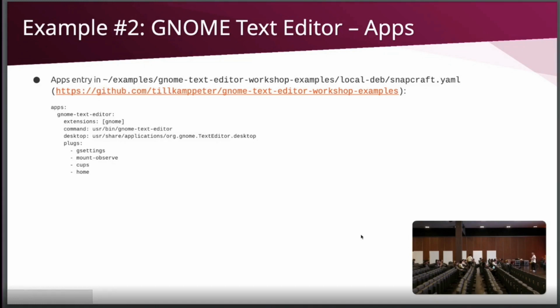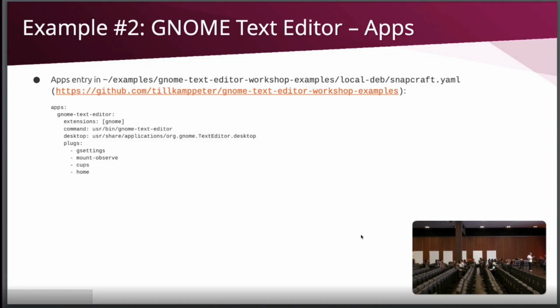When we have a text editor, we naturally want to open files in our home directory and save files into our home directory. The plug home makes the home directory of the user who is running the GNOME text editor available, but not completely. The dot files, the configuration files, the hidden files in the home directory are not accessible. Only the non-dot files.